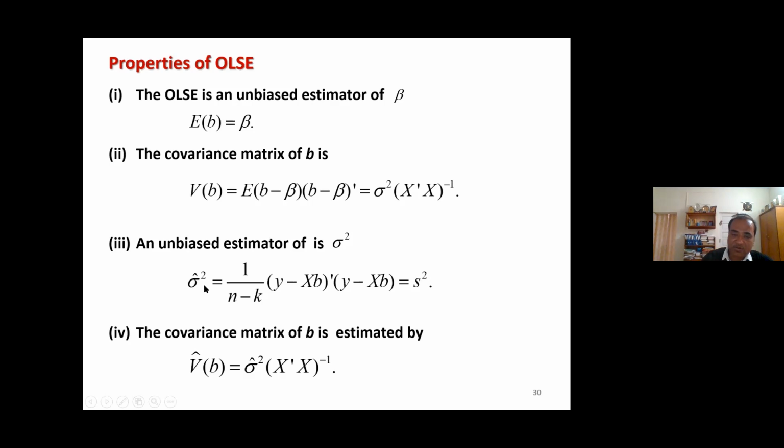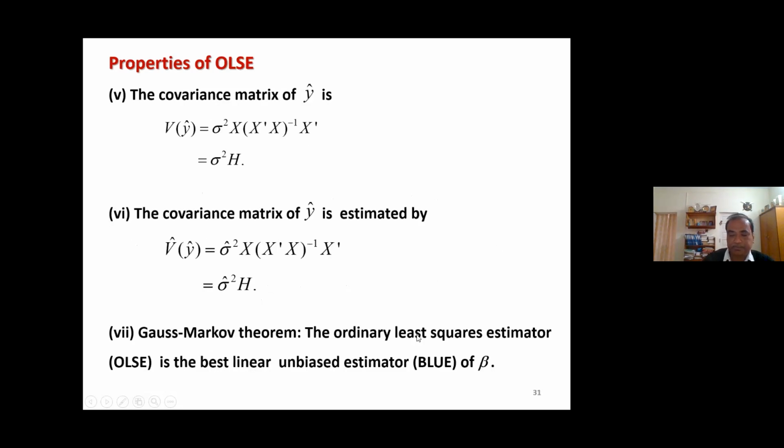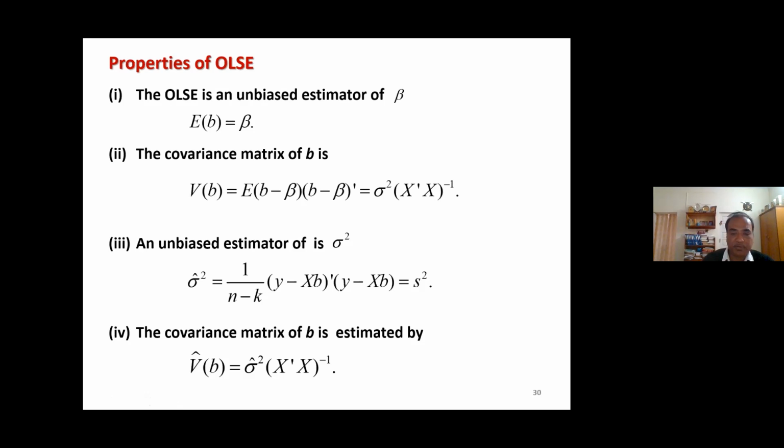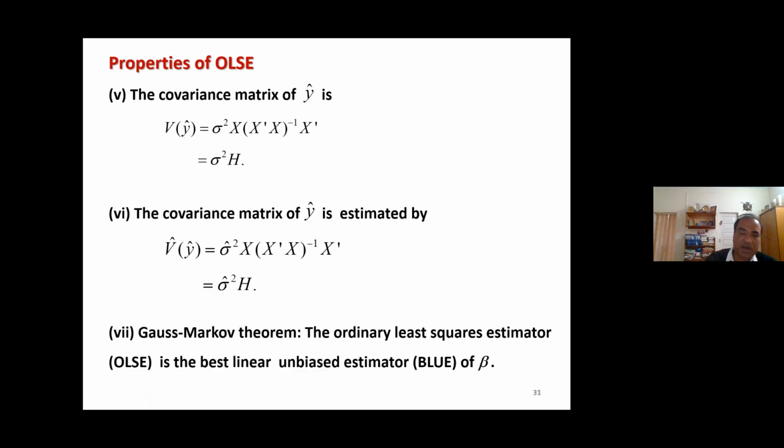And that is what we are trying to obtain in point number 3. And then we substitute this value of sigma square in point number 2, and we find out the value of the covariance matrix of B on the basis of the given set of data, which is given here in point number 4, right? So now you can see in point number 4, this sigma square hat is known because it depends only on y, X, and b, and X you know, so you can compute it. But anyway, you are not going to compute it, the software will give you these values.